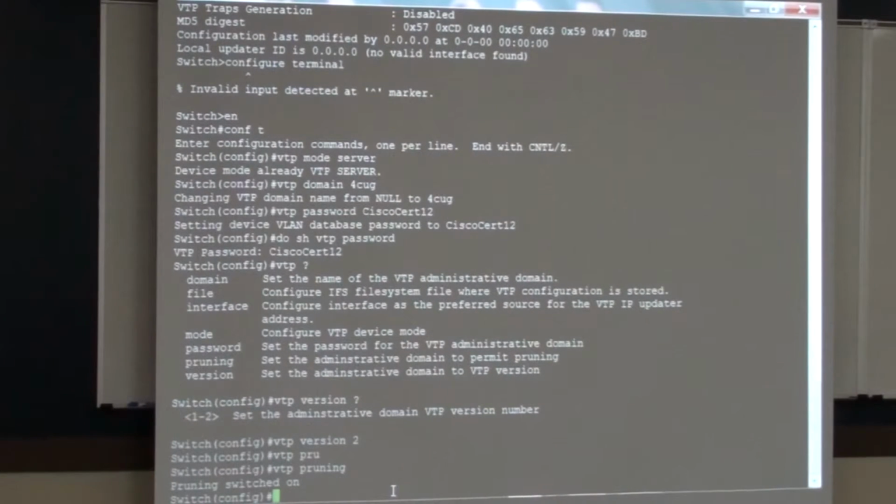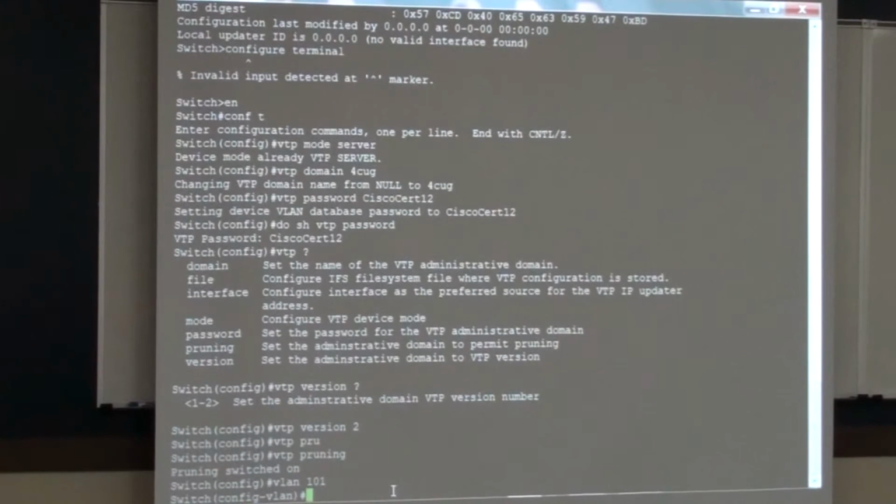So, setting up a VLAN, again, really difficult. VLAN 101. Now we've created a new VLAN called VLAN 101. Let's give it a name so it's easier to figure out. I like the idea of giving it names based on what we're going to use that VLAN for. So name accounting.